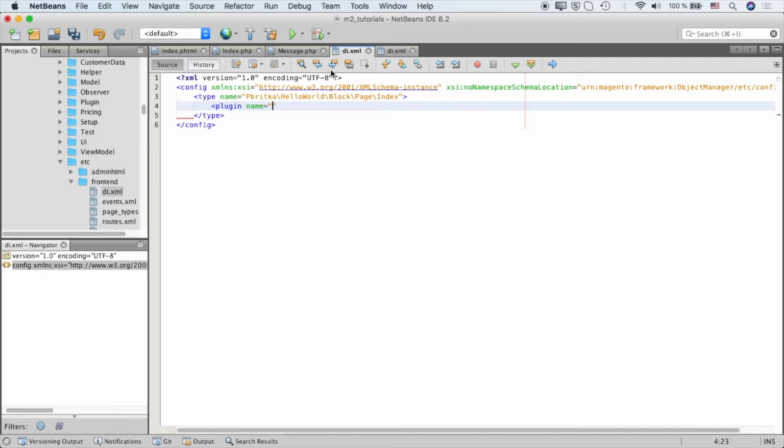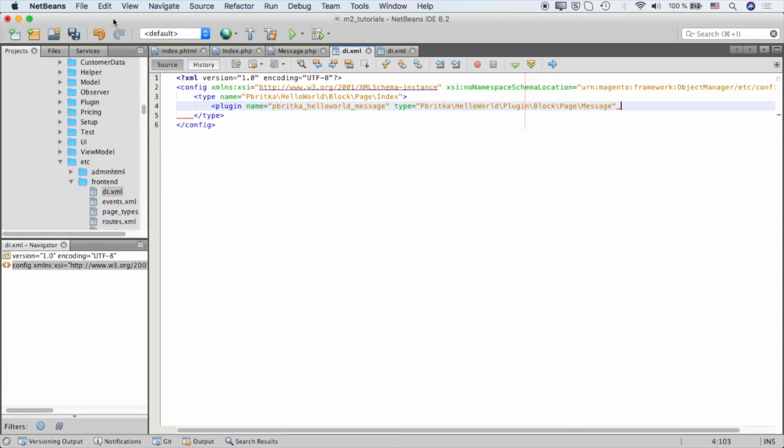So we can write pbritka hello world message, for example, and type will be the actual plugin class, which is inside pbritka hello world plugin block page message.